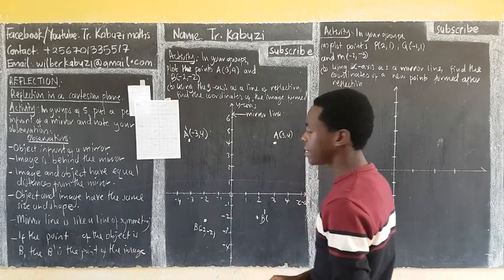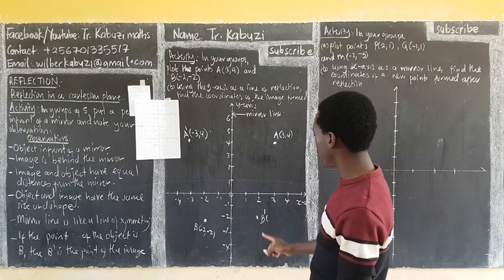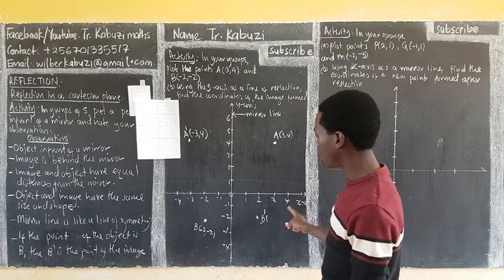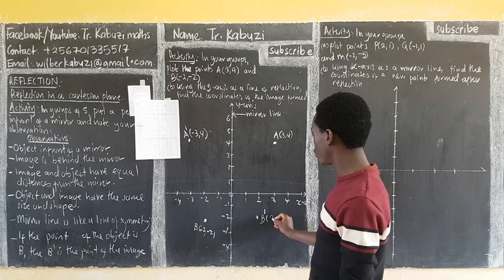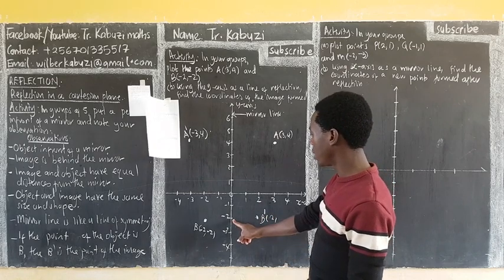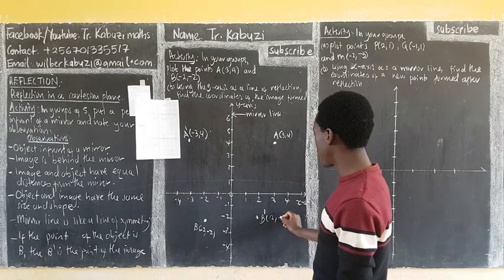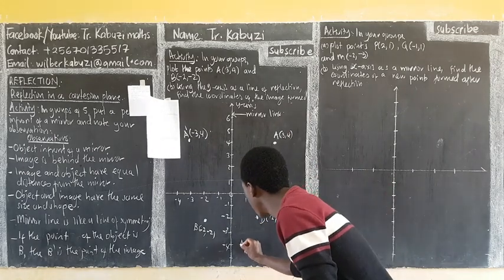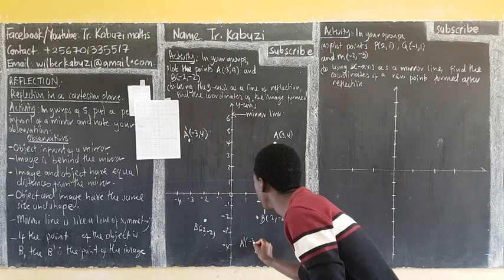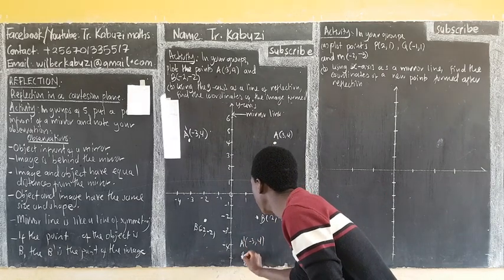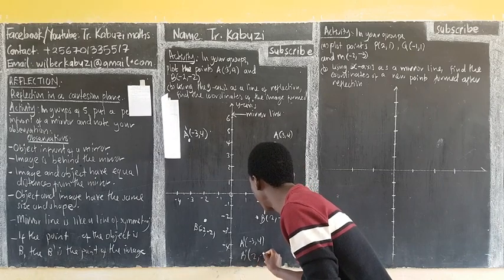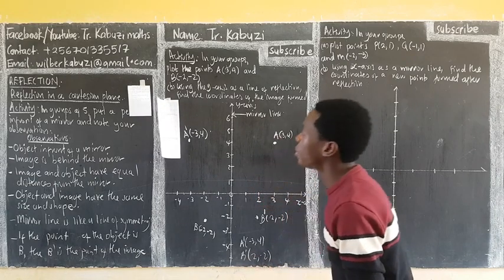How can we read the coordinates? We said we read the x. So what is the x here? The x is on the x-axis, so the x is 2. Then the y is negative 2. So therefore the coordinates are, for A prime, negative 3, 4. Then for B prime it is 2, negative 2. Write them on the graph.